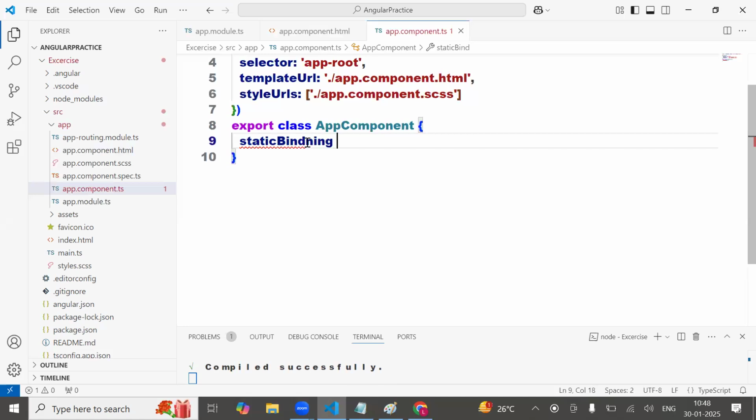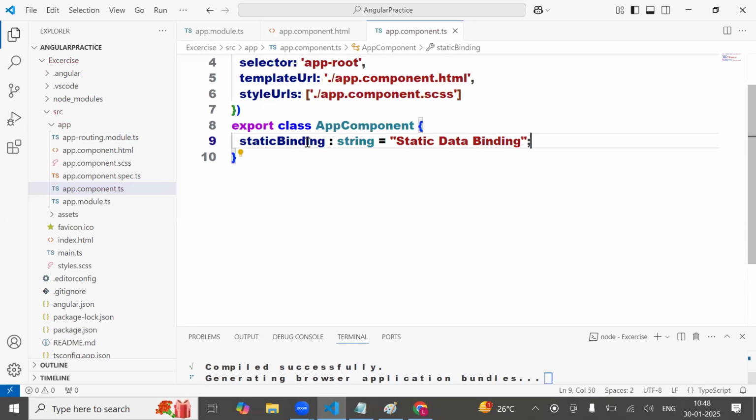I'll tell you why I'm saying static binding. staticBinding: string = 'static data binding'. Got the point? I'm just making a static data binding. Now I want to bind this particular variable into my HTML.